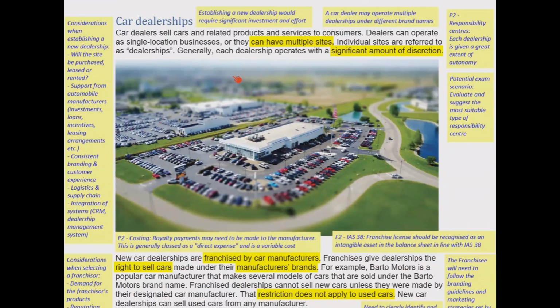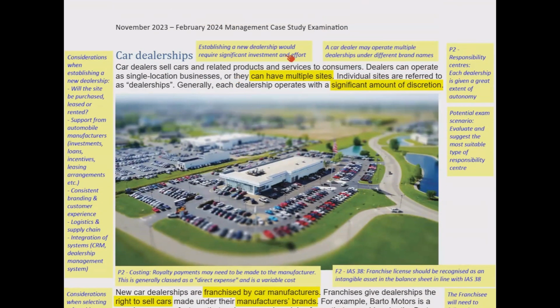Okay, so let's move on to look at the background about these car dealerships. So now we're thinking just in general, we're not talking here about Cuppcar itself. We'll move on to talk about Cuppcar itself in the second pre-seen analysis webinar. But now in general, what does the pre-seen tell us about car dealerships? So it points out that car dealers sell cars to consumers. So this is very much a business to consumer type of industry. So we're going to need to consider consumer behaviors. We're going to have to consider marketing to the consumer.